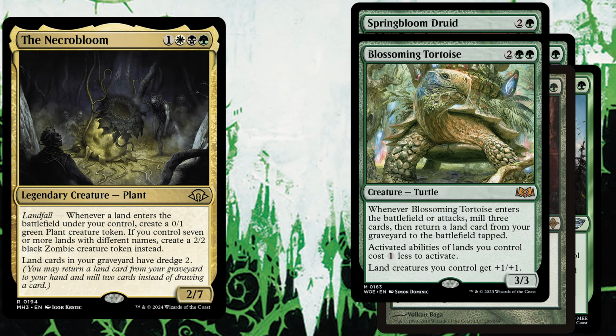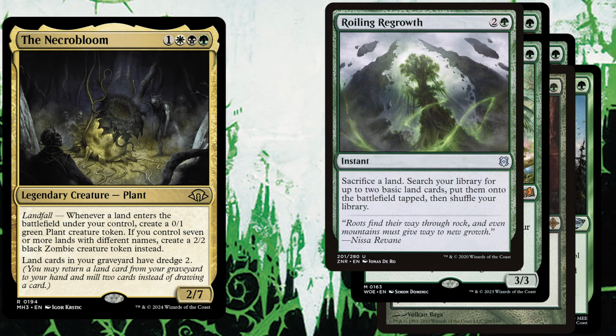Blossoming Tortoise, a 4 mana 3/3, and when it enters the battlefield or attacks, mill 3 cards, then return a land card from your graveyard to the battlefield tapped. Activated abilities of lands you control cost 1 generic less to activate, and land creatures you control get +1/+1. We also play Roiling Regrowth, a 3 mana instant: sacrifice a land, search your library for up to 2 basic land cards, put them onto the battlefield tapped and then shuffle your library.